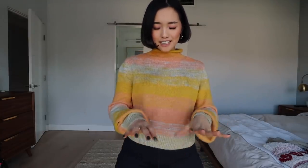Again, I'm looking at the viewfinder and I love the way the sweater looks. The cute little roll neck, the color scheme, it's like a spring sunset. But the issue with this sweater is that it's so uncomfortable. It's like these tiny microfiber stabbing. It's not painful, but you know you're wearing a sweater. You know what I mean? It's just kind of itchy. But it's so freaking cute.